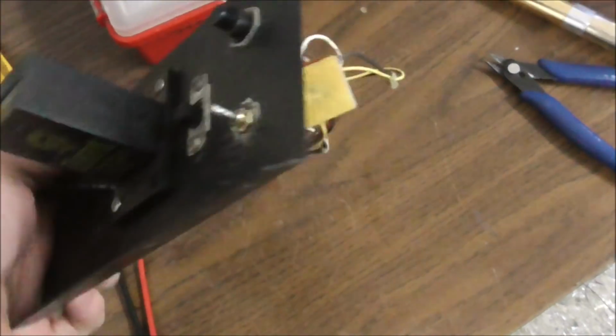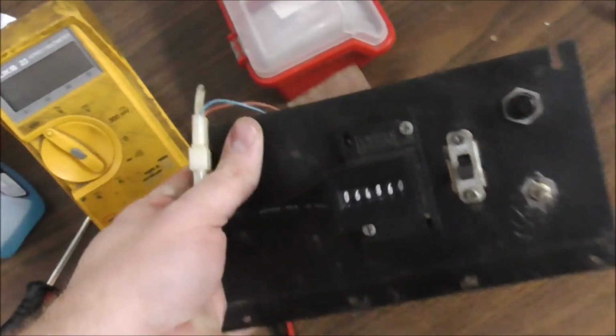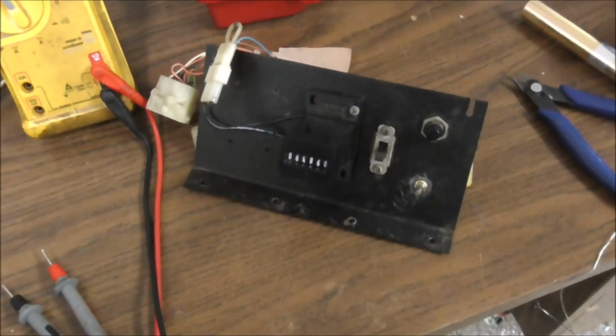Okay, so I took this out and I remounted the potentiometer back in there, got it soldered back on. So we're going to put this back in the cabinet, and then we're going to slide the board back in and see if we've got sound in the cabinet.